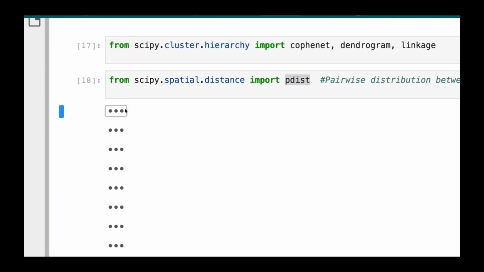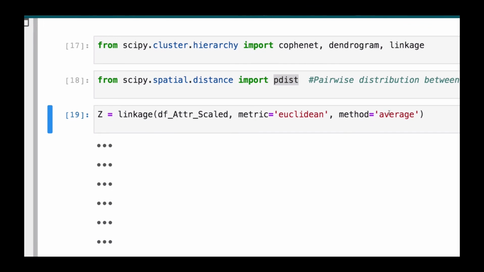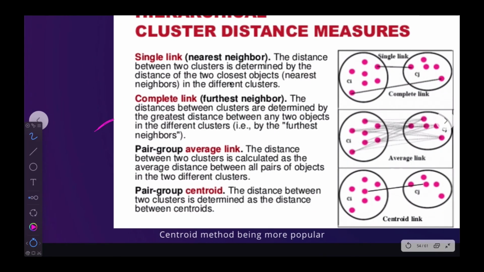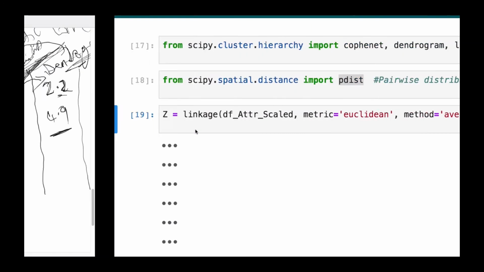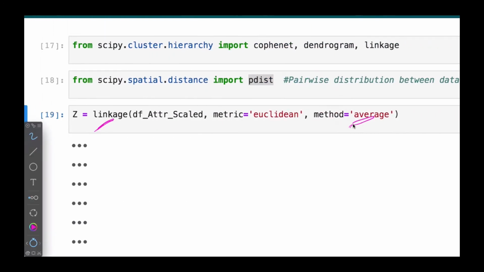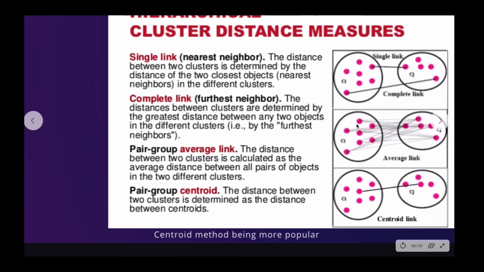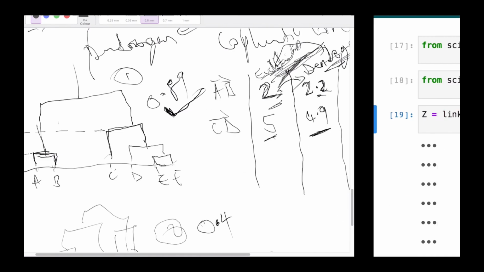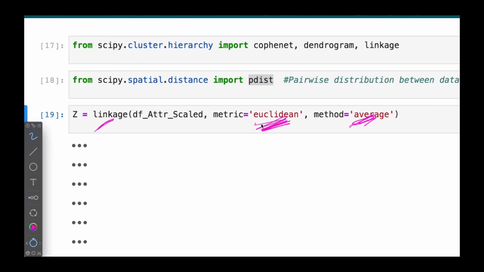Now that is done. After that, this is what we're going to do over here. So now you see that I'm using linkage here, right? I've shown you linkage. The kind of linkage that we are going to use is the average linkage. Now, we are using Euclidean here, so the metric is Euclidean, which is going to help us measure the distance.